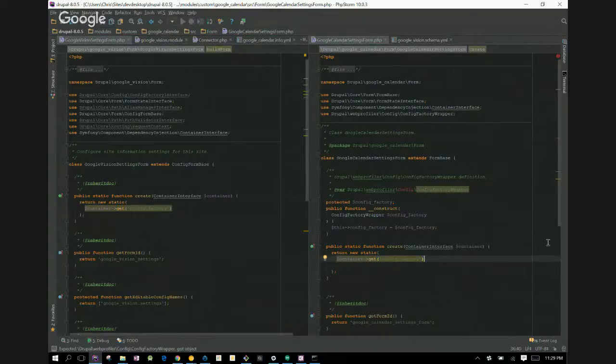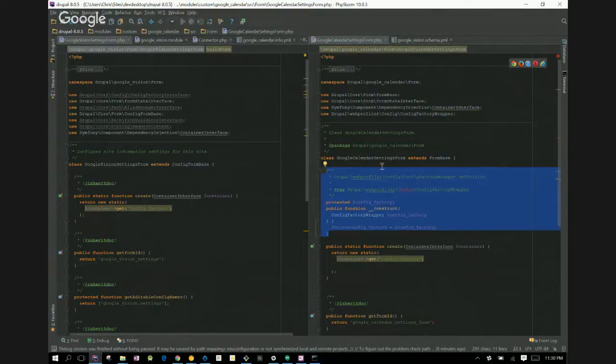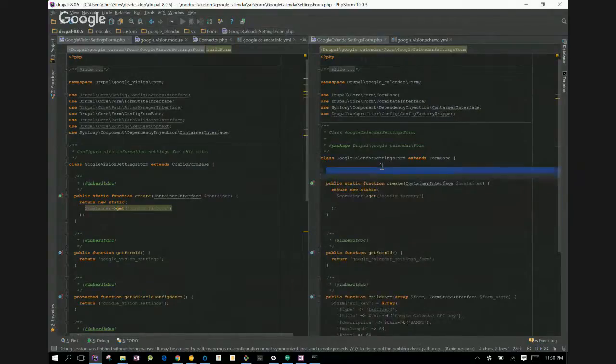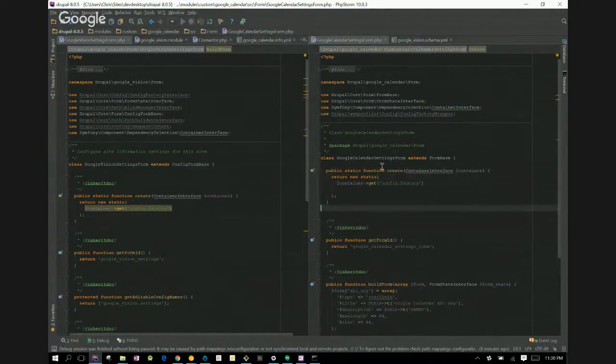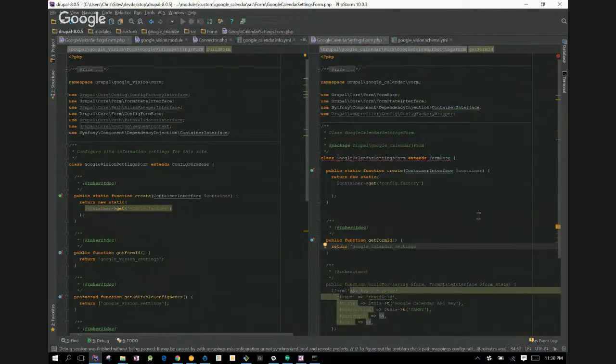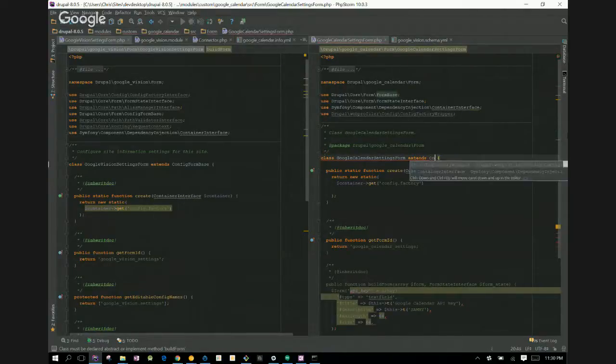But it also has a constructor. But the other one did not. I don't think we need underscore form there. And it's not inheriting from config form base.